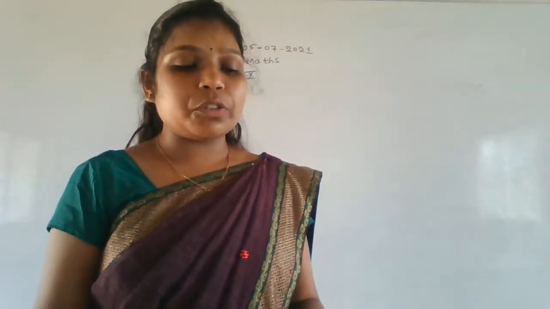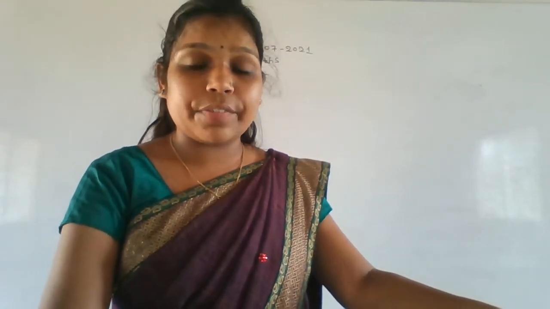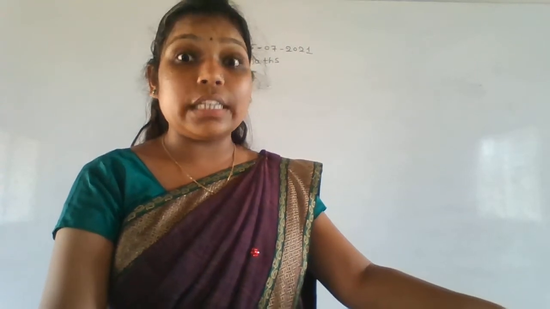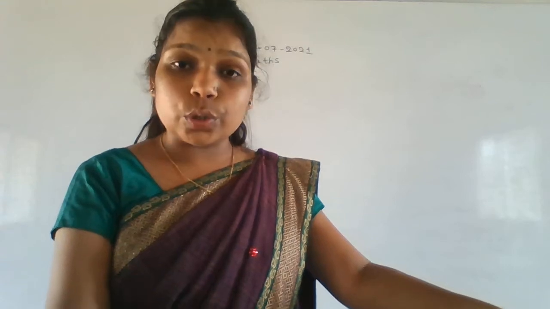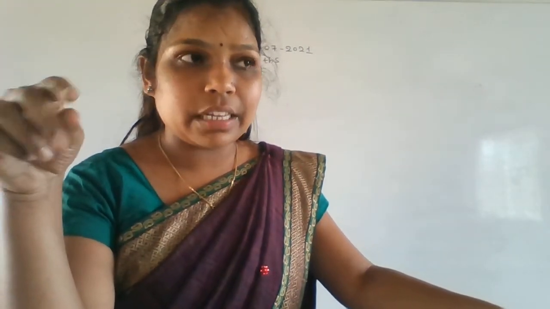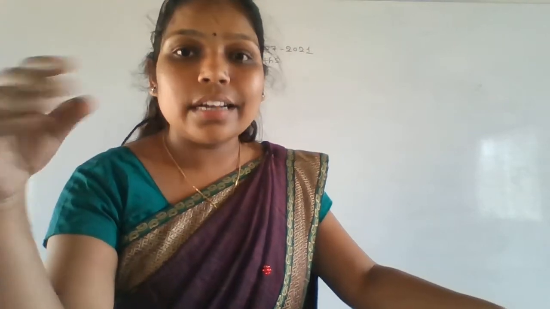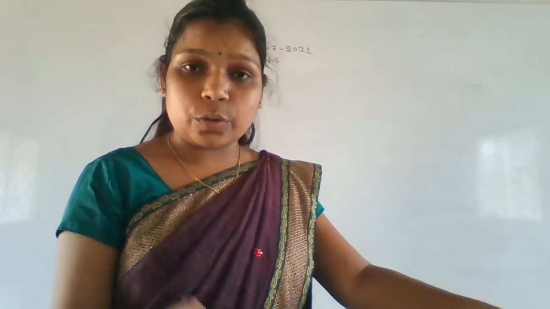So the third chapter is pair of linear equations in two variables. Pair of linear equations in two variables means, again, already you learned the equation and the linear equation. What is the meaning of an equation? Already you know. What is the meaning of a linear equation? That is also a known thing, right? So linear equation in two variables, okay? You already learned the linear equation in two variables. If I give x plus y is equal to 6, then you know how to draw the graph for that linear equation in two variables.